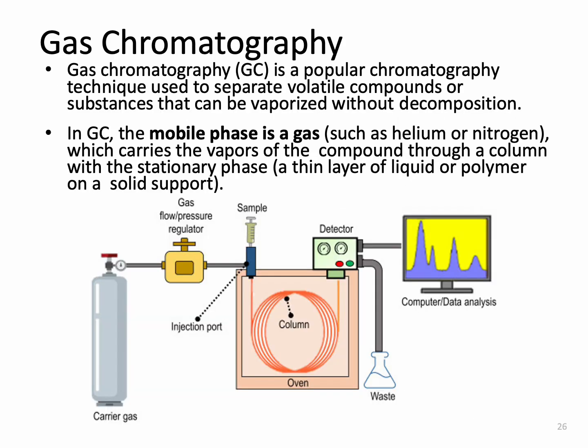Now let's talk about gas chromatography. The difference with HPLC is that here, instead of a liquid mobile phase, we have a gas. So we have our sample, but what you can see at the bottom of the slide is that you have a carrier gas. This gas is connected to a gas flow or pressure regulator. And then you see that we are injecting at the same time the gas as a mobile phase and the sample, a sample that contains several compounds, and one of them is the drug that we would like to purify or separate from that mixture.